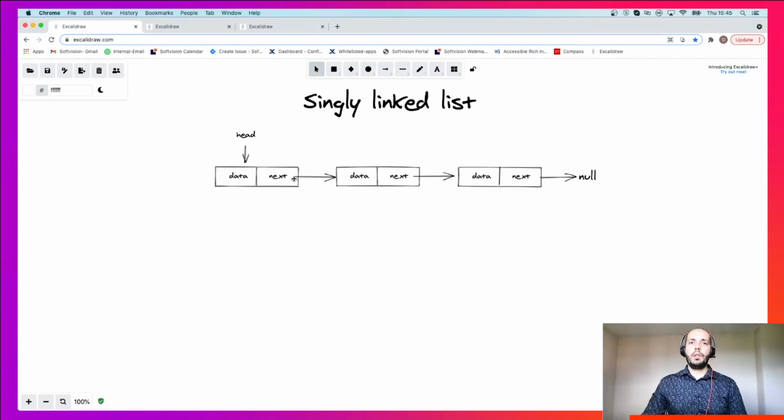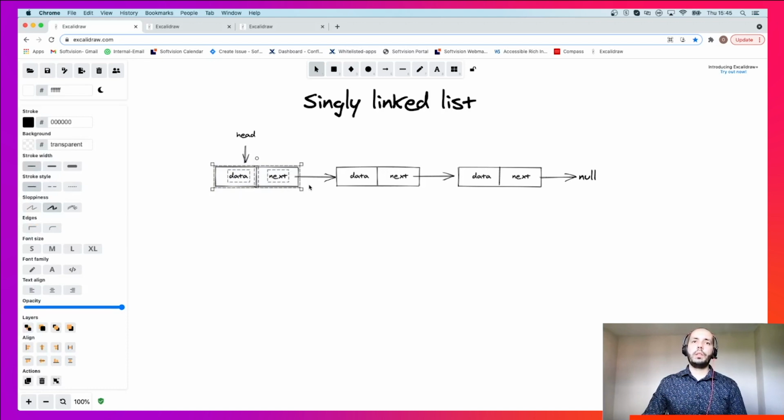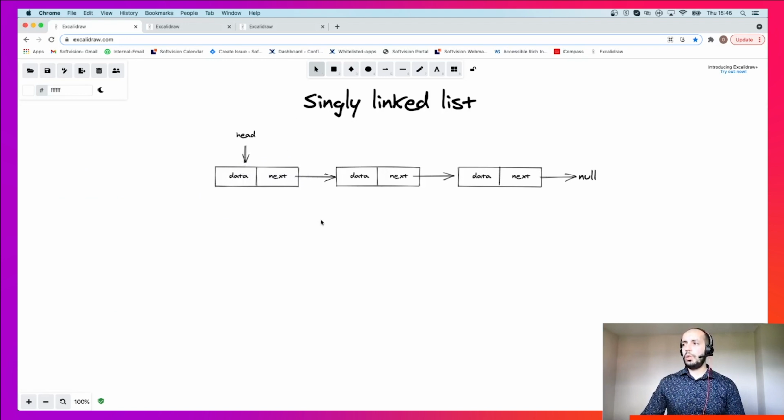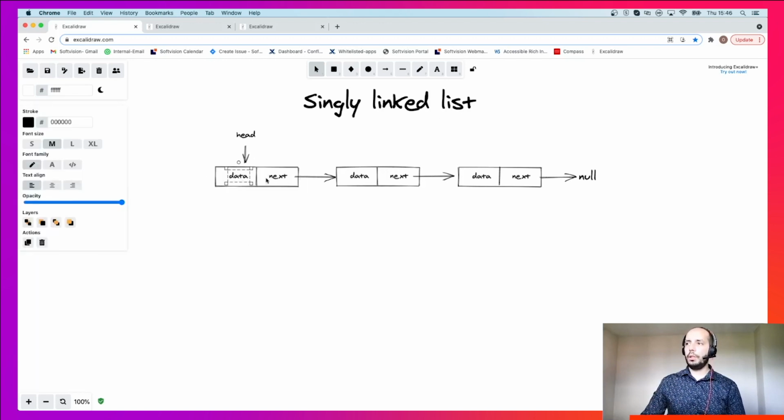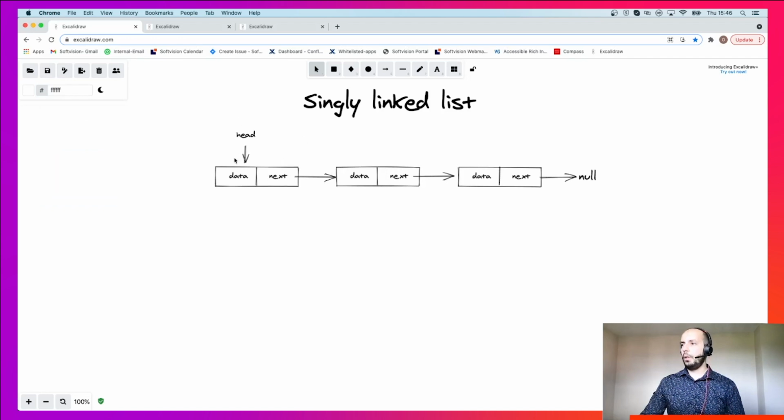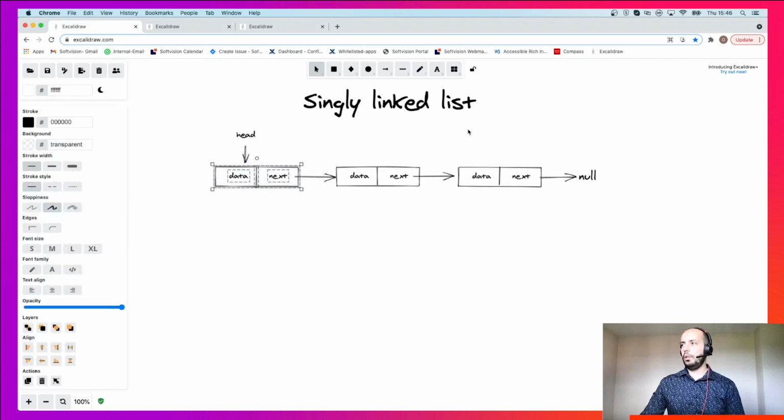Now, like arrays, they are a way of storing several items at once, but unlike arrays, a linked list's elements are not stored in a contiguous location. The elements are linked using pointers. We'll be calling these elements nodes from now on. So each of these nodes has two properties in the case of a singly linked list: a data property that will hold the data, and the next property that is a reference or pointer to the next node. The first node is called the head and the last node will be pointing to null.